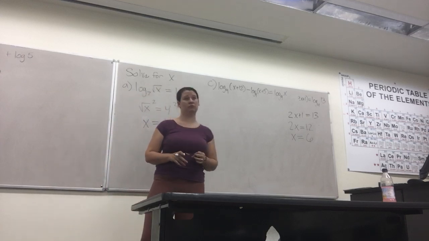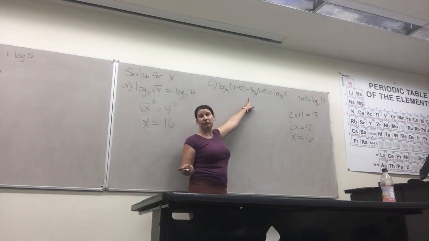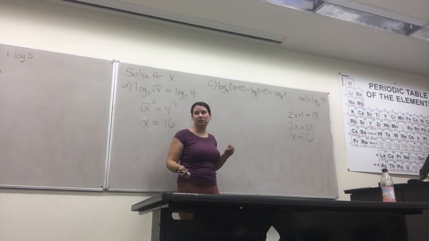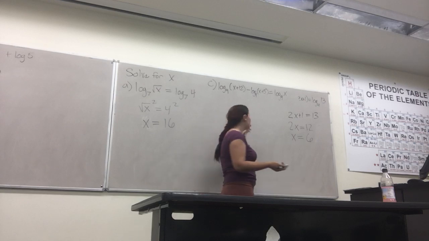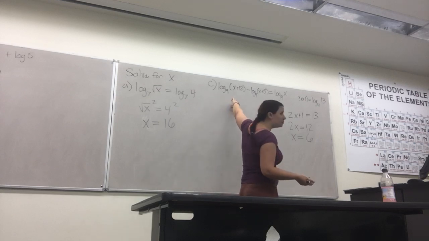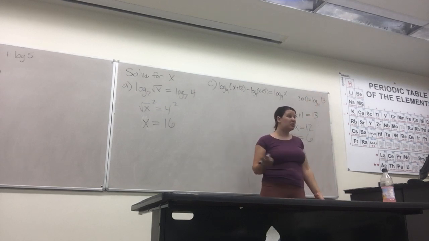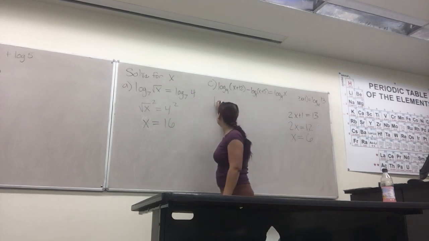You could move this one to the other side if you don't want to have division, right? Because a minus means we divide the insides. Remember, that's the second property of logs. So you could add it to the other side and just have multiplication then. You'll get the same thing either way, because if we divide it, we end up with a fraction and you have to multiply it to the other side in the end anyway. So it really doesn't matter. So we can go ahead and add it over.